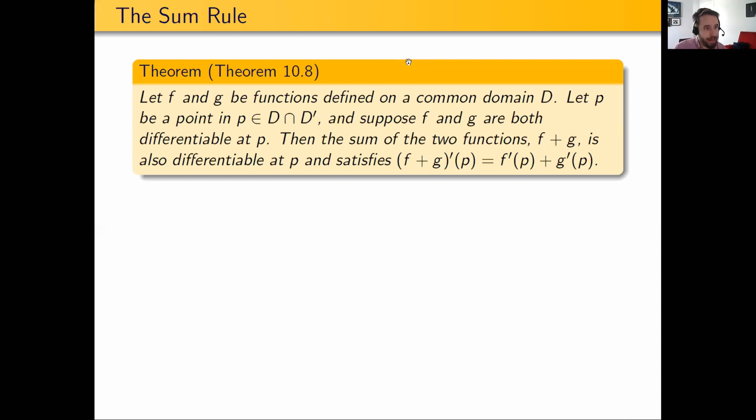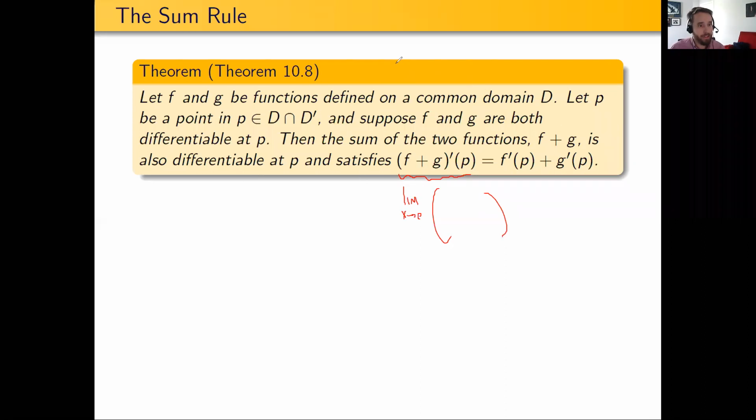Now, just to remind you, this expression right here, the f plus g prime of P, is representing a limit as x goes to P of some big difference quotient. As is this expression and this expression over here. Every time we have one of these derivatives, like f prime of P, g prime of P, or f plus g prime of P, that is shorthand to say the limit of this expression. That's how we're denoting the limit.